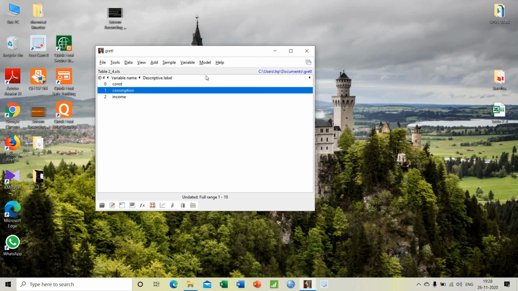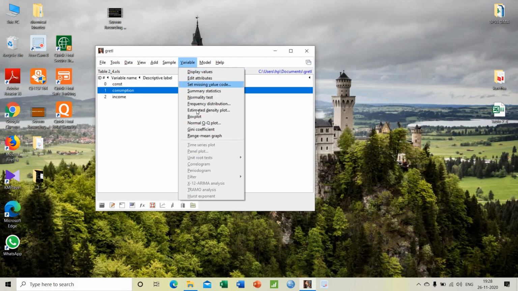So this is the only software where you can easily calculate the Gini coefficient. And if you have income of so many households, just paste the data in gretl and go to Gini coefficient, you will get it. There are so many other options here, and all these we will consider in the subsequent classes.